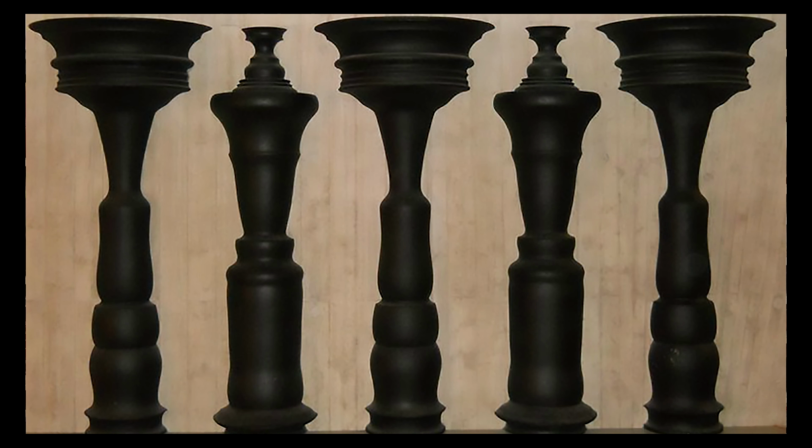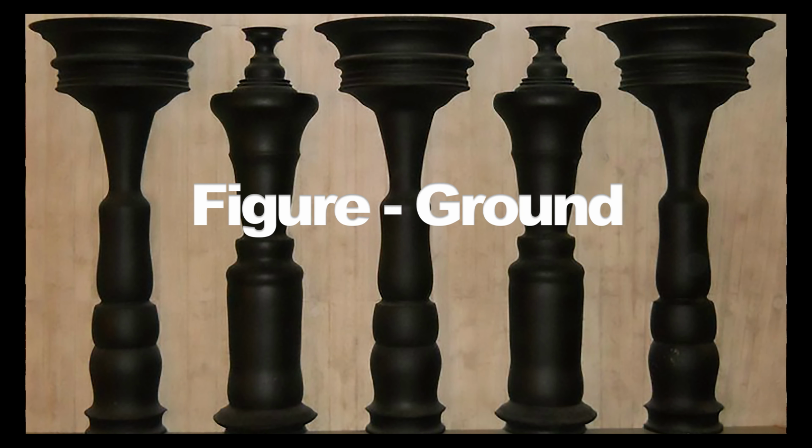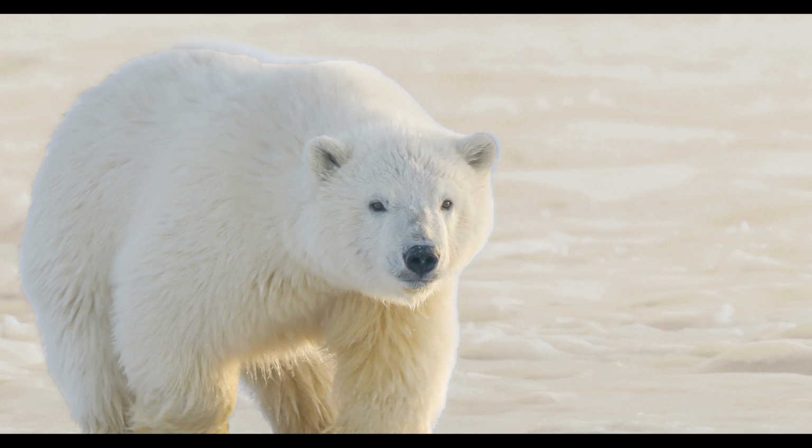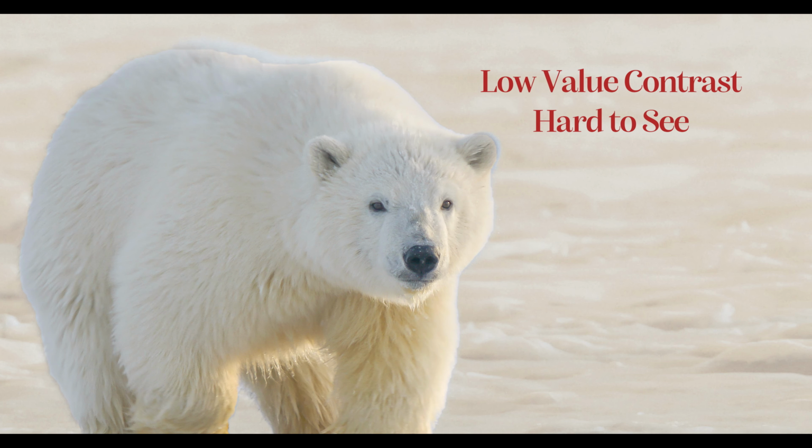But what you really need to know is that the first distinction your brain makes when you are looking is what is figure, or what is the thing we are looking at, and what is everything else, or the background. In art and design, this is called the figure-ground relationship. And how do we make the distinction between figure and ground? It's only through value contrast that we can see that.